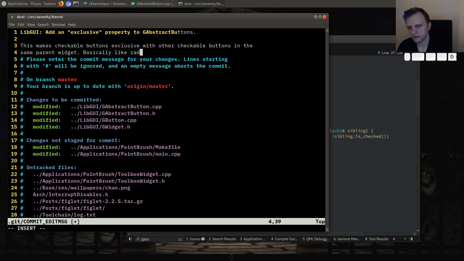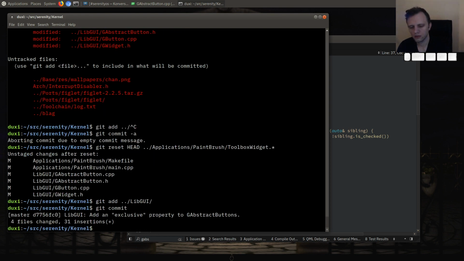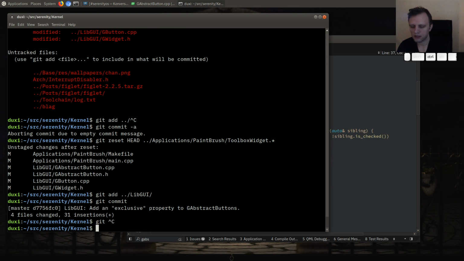Basically like radio buttons. This should probably be used to implement GRadioButton once a bit more mature. Yeah, and then now we can add that stuff.